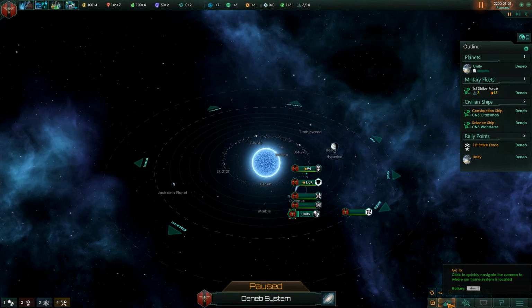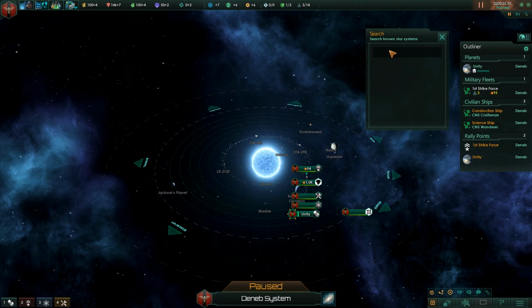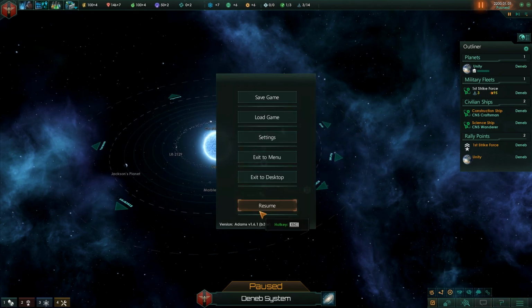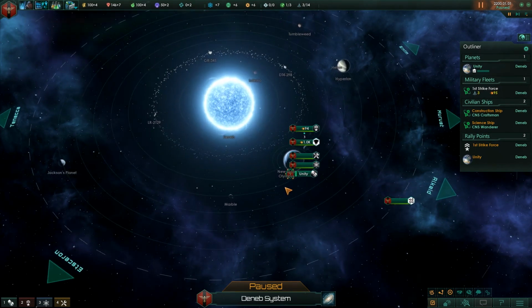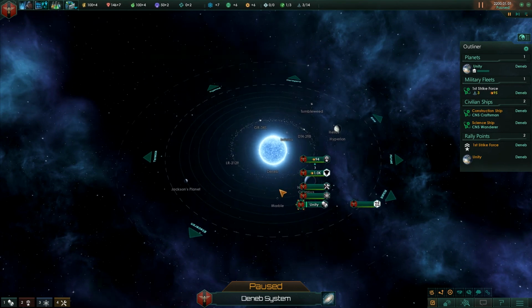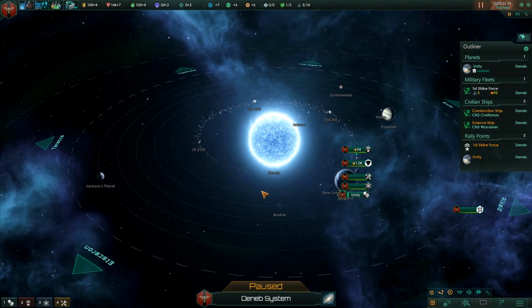We can go to the home system quickly. We can search for star systems that we know about. The help, and this is the main menu to save the game, load the game, exit the game, all those sorts of things. Alright, so I think that's a pretty good basic overview of the game's interface.